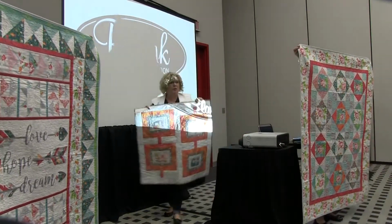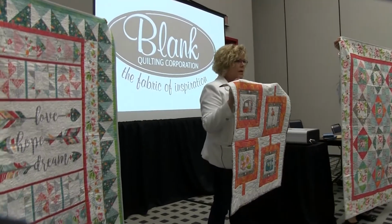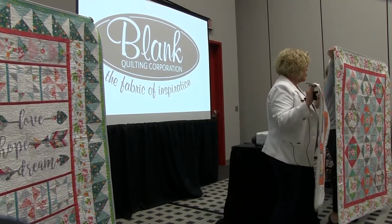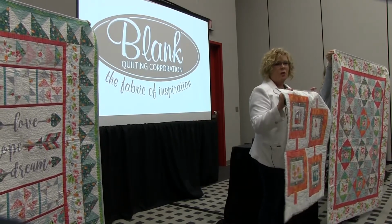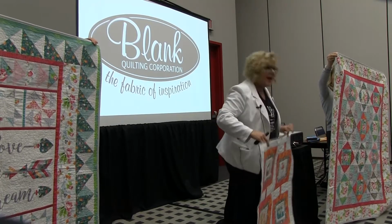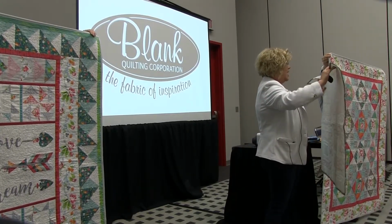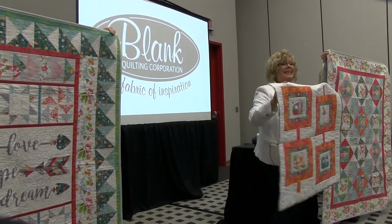Again, it's the perfect fabric for anybody who owns an embroidery store, because it's hard to find, for me as an embroiderer. I sew garments and I do machine embroidery. I'm not necessarily a quilter, but I'm learning now. I can piece the quilting part, but it's hard to find designs that don't compete with embroidery or fabric. I wanted something that could be used with machine embroidery in a fun way that would be tonal, some brights, things that aren't directional.